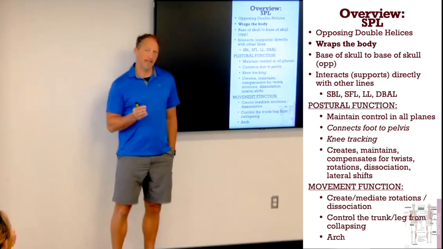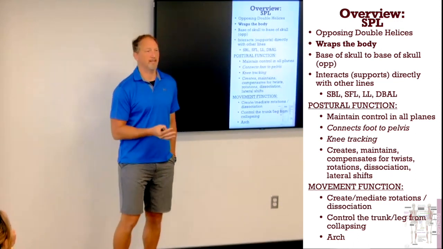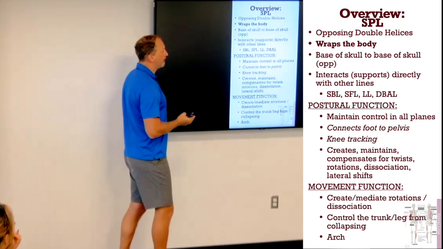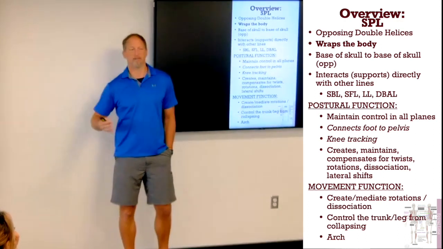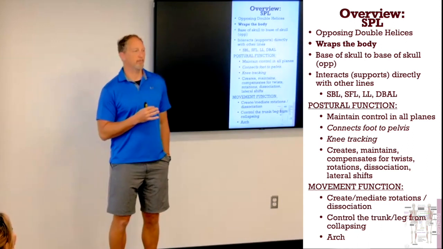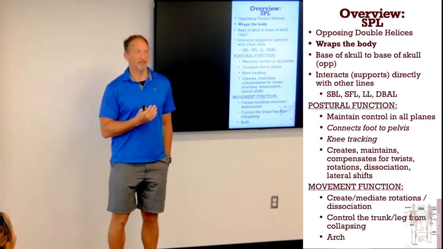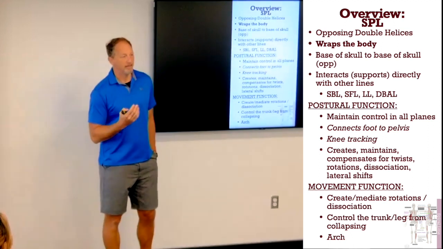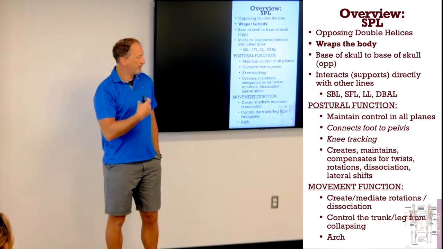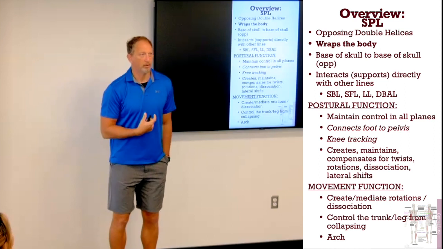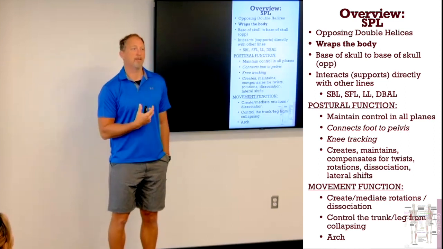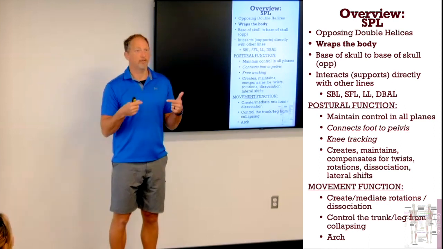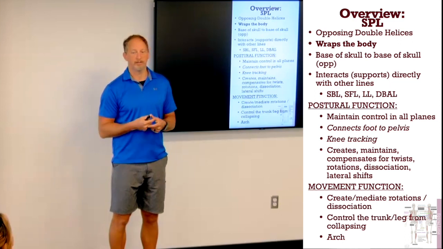Now, by itself, again, when this line's functioning and doing the things that this line is designed to do, we're having a discussion about dissociation of the locomotion. But because so many of the components of the spiral line are parts of other lines, when we're talking about those movements within the cardinal lines, the flexion, the extension, the lateral flexion, each direction, because of that intimate tie-in, and because of the crossover of those structures, what the spiral line is doing when we're going through those flexion, extension, lateral flexion type moments is supporting that. So that motion is as symmetrical as it can be based off of the situation at hand.